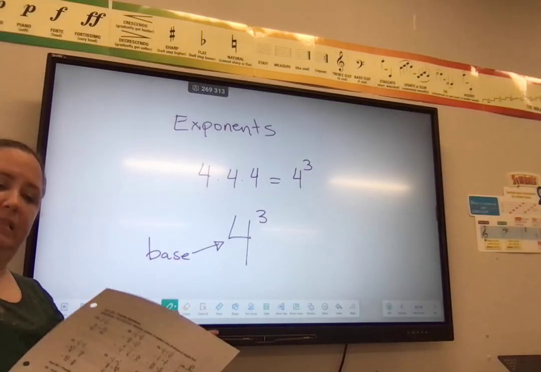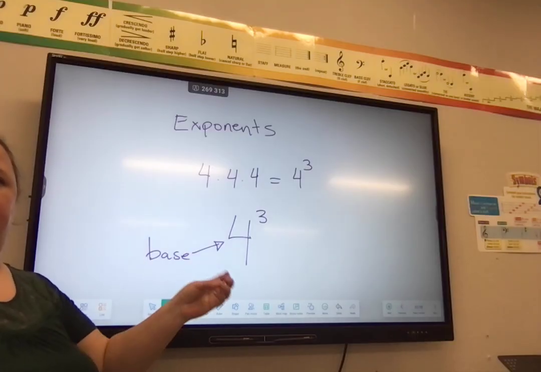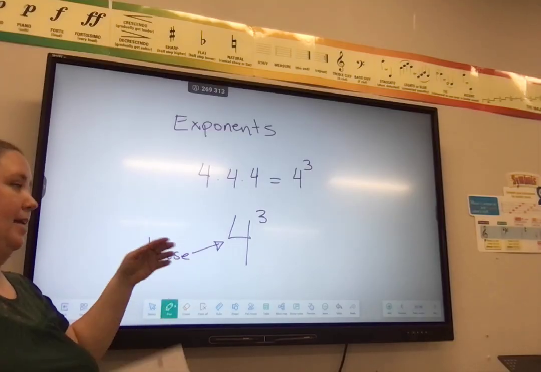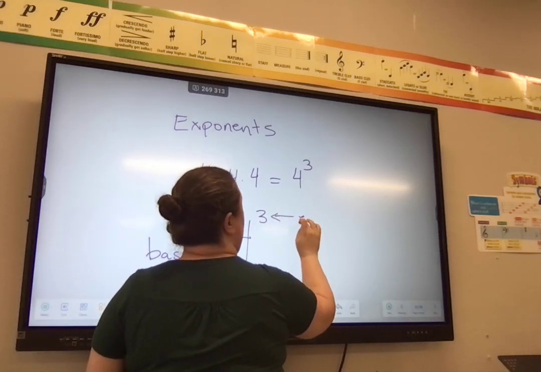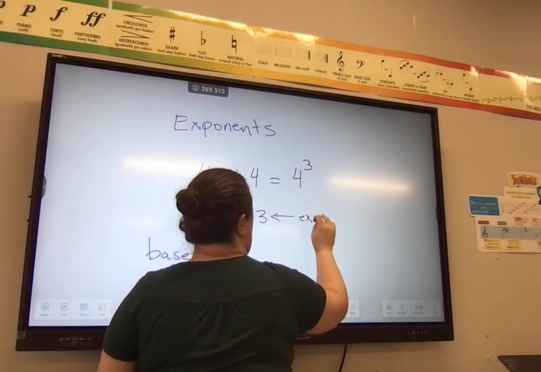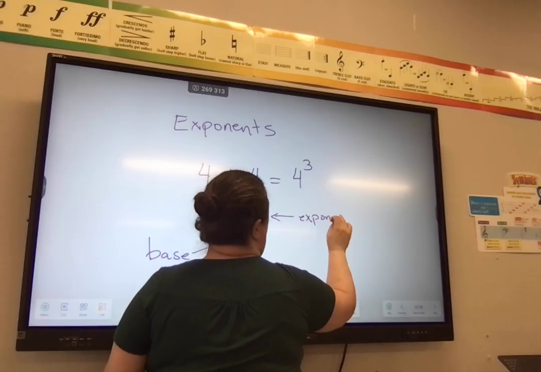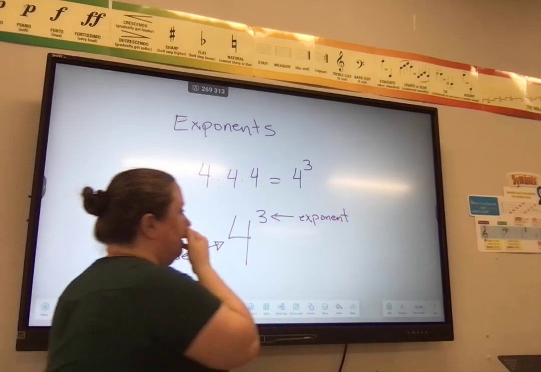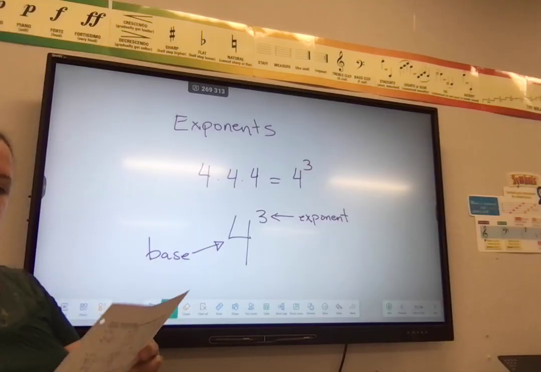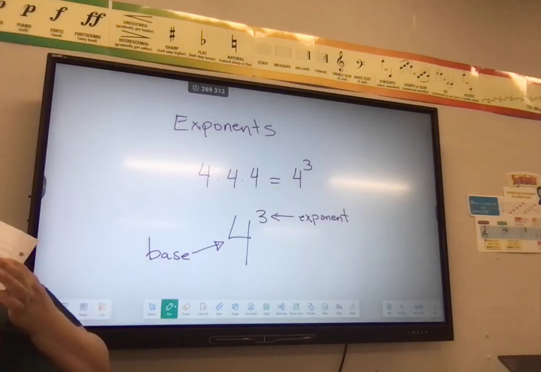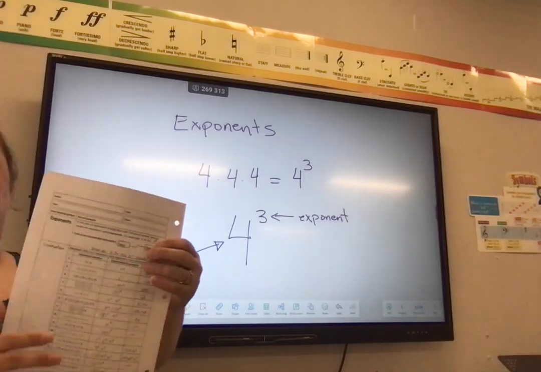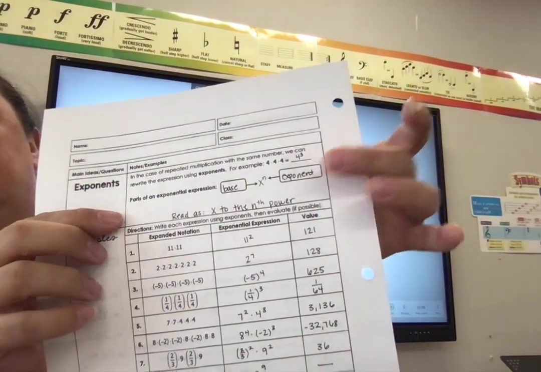Okay, so the base number, or the number you're multiplying times itself, is called the base. Now, what is the little tiny number up top called? I was going to say you should know that one because that's the title of the lesson. Okay, the little number is called the exponent. So you should have been able to fill out the 2 fill in the blanks on the paper at the top where it says base and exponent.